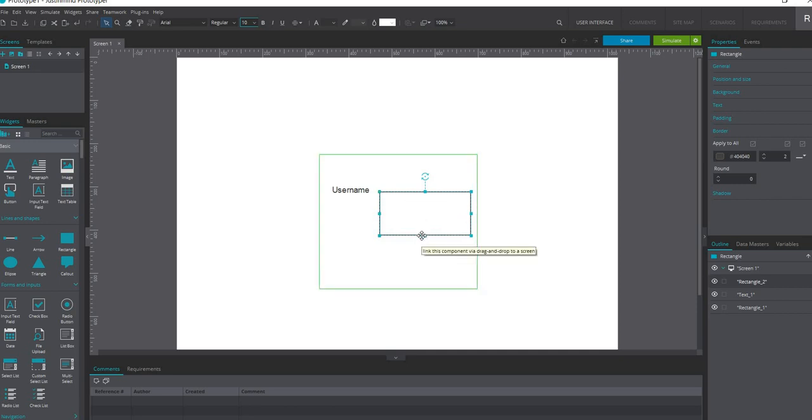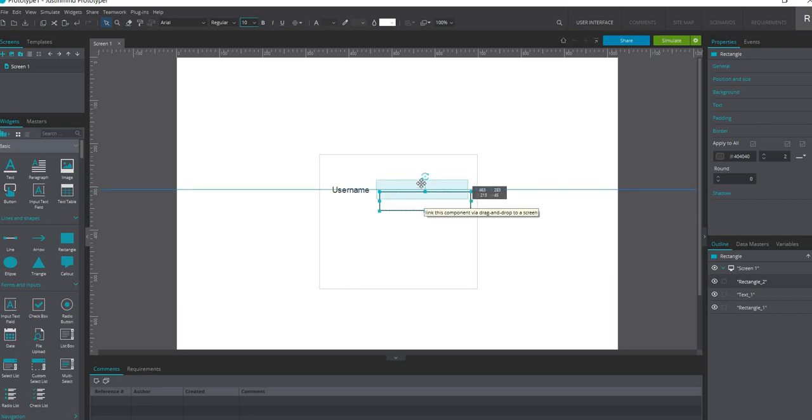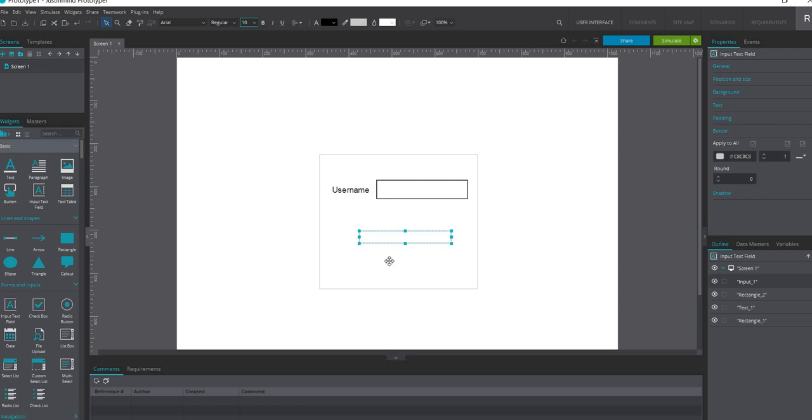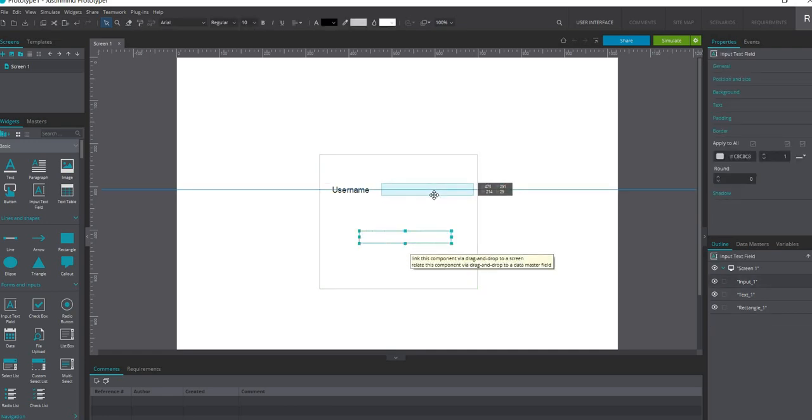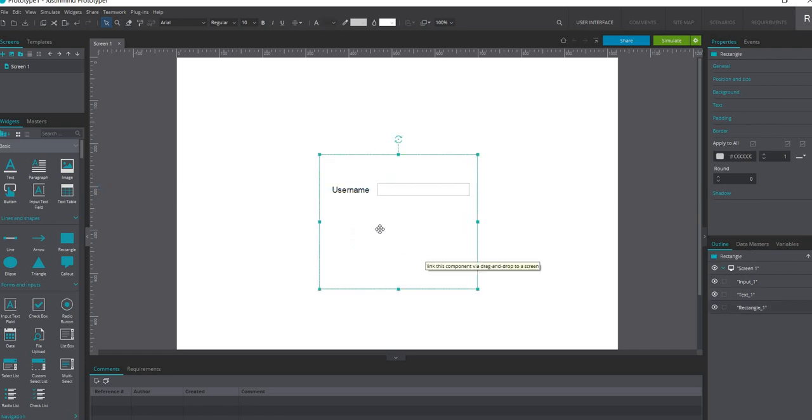Either you can use this rectangle and then shape it to your need, or else I think you have this one. We'll see what it is. Okay, this is also an input field, so it's custom made. So I'm going to use that. Let's see, it aligns itself. It helps to align it.